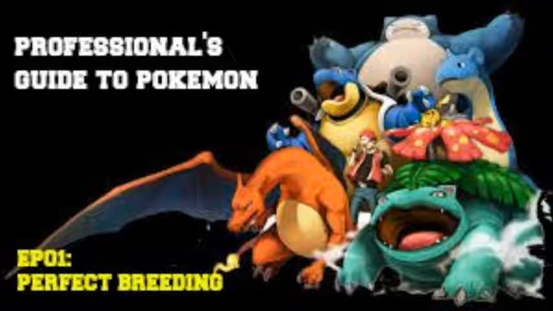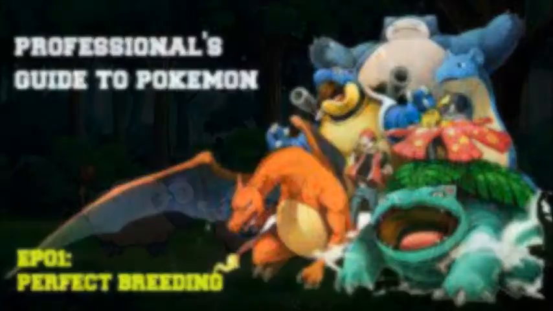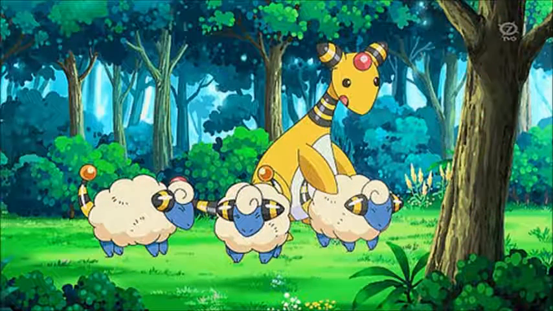So today's topic for Professional's Guide to Pokemon, you guys, is going to be perfect breeding. What do I mean when I say perfect breeding? Well, I assume everyone knows what breeding is. It's when two Pokemon breed together to make offspring, pretty much what happens in the natural world. Two dogs have babies, which is pretty much all puppies, I should say. A man and a woman have babies. That's what breeding is. But in Pokemon, obviously, you need a male and a female Pokemon to breed and get offspring and what have you.